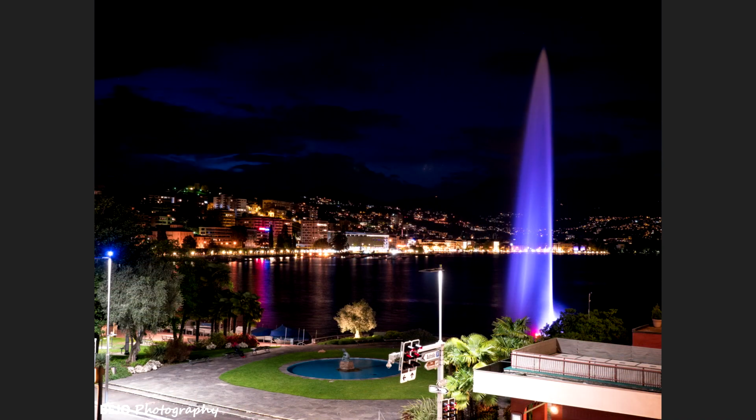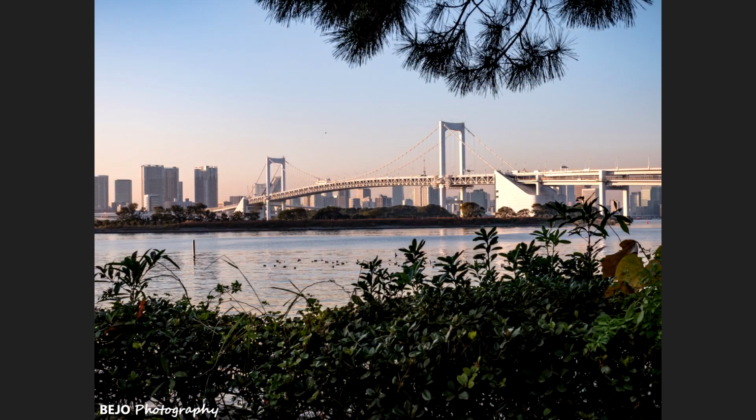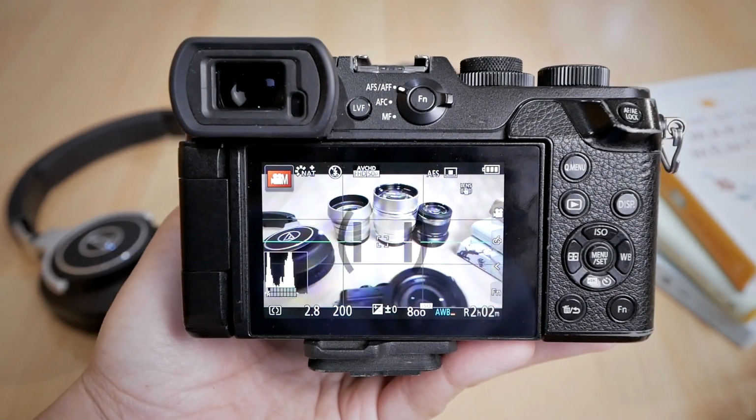And last benefit but not least, the 12-35mm lens has better optical image stabilizer for both photo and video. And if you have a camera body which enables dual IS, it will make it even better. The LX100, although it has image stabilizer, is not really as stable as the stabilizer on this lens. This older version 12-35mm lens, it already has an awesome image stabilizer, by the way. However, if you opt for the new Mark II version of this lens, it'll have even better stabilizer than this guy right here. And that's all of the benefits of using the 12-35mm lens.